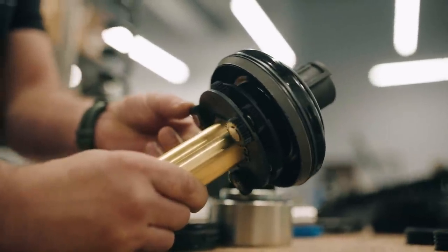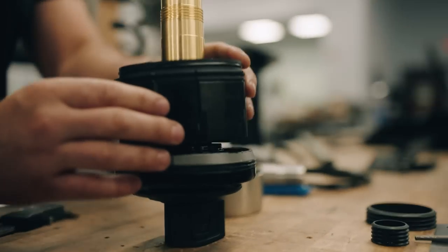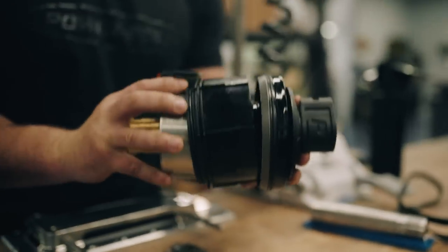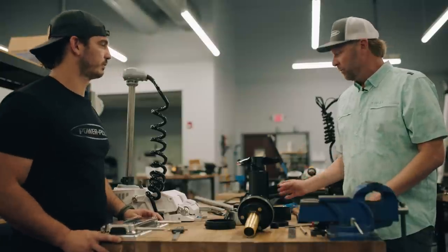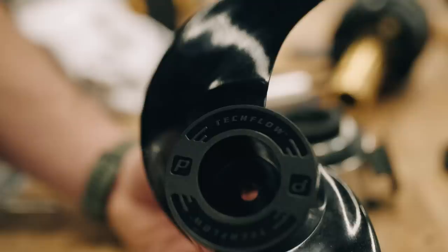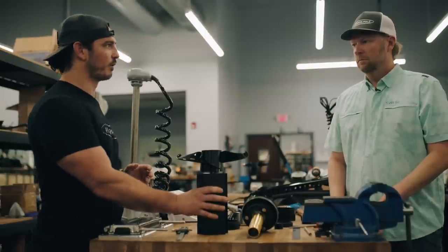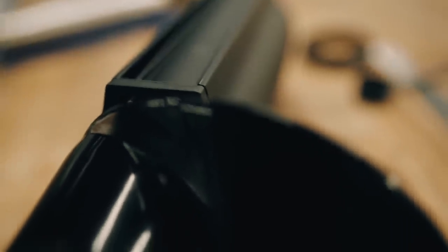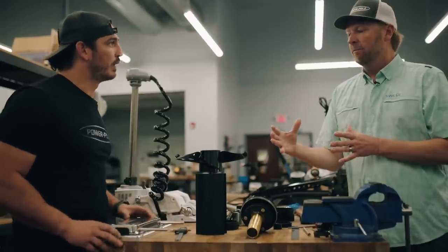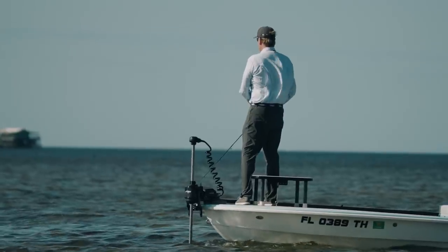We have chosen to use 9 planet gears — that is a built-in redundancy. If you lose a tooth on one of these planet gears, there are 9 other chances for this to continue to work. You can almost completely destroy this gearbox and it will still steer you. Our brushless motor spins a little bit slower with a little bit higher torque, but we were able to make a propeller with a steeper pitch that allows us to take advantage of that and transfer all of the power from this motor to the water. Lower RPMs coupled with a steeper pitch propeller gives us an insane amount of thrust, but the efficiency of the motor to fish all day long is lights out. The speed at which this prop is turning reduces turbulence in the water, which reduces noise and allows you to get much closer to the fish.